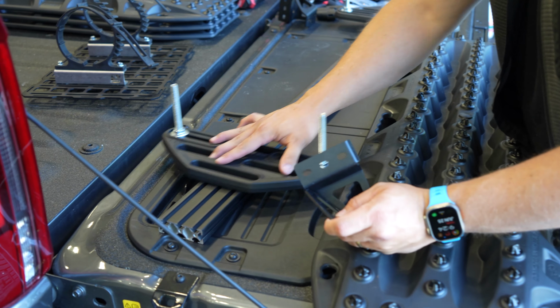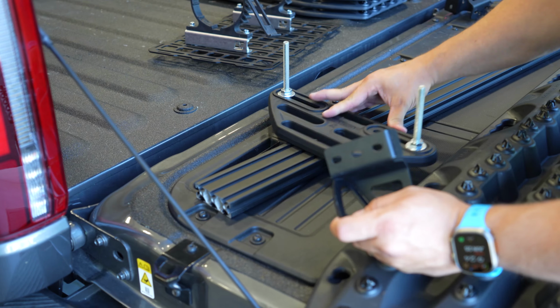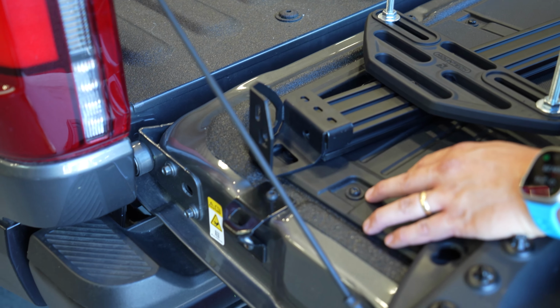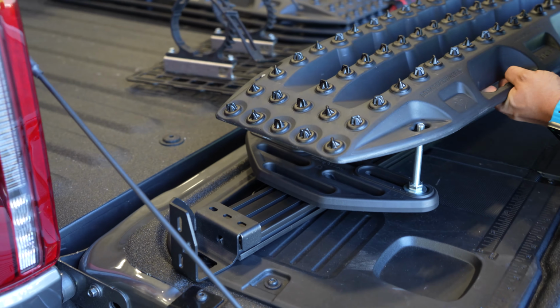So I've got my mounts on here loose. This is the beauty of the extrusion and these slotted mounts. I can really move this around a lot. I know it's going to be something like this. I've got my bracket here. It's going to sit about like that. And then the traction board sits over here.